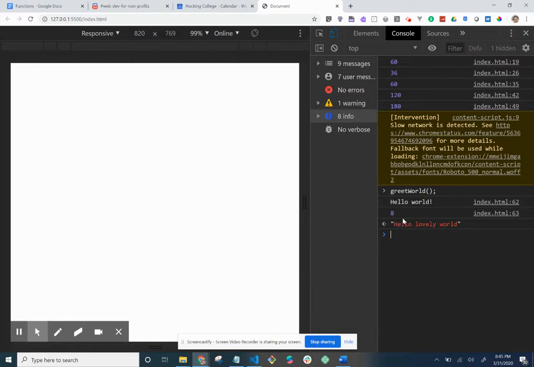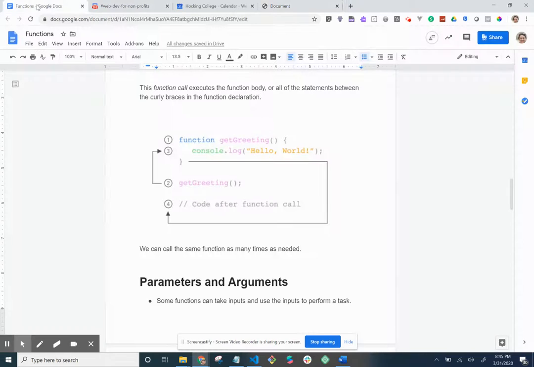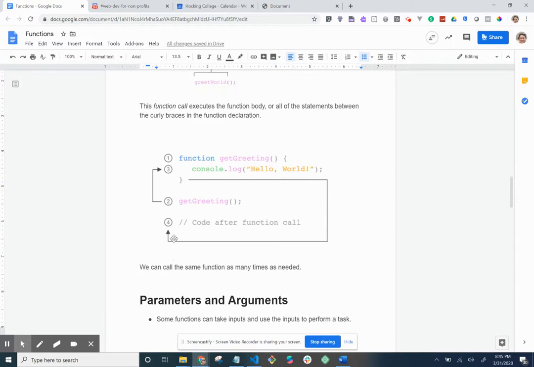Okay, evidently the order matters. I did not know that. So when I did console log of hello world, and then Earth plus Sun is solar system, 3 plus 5 equals 8. And we did actual return to string of hello lovely world. So you can do multiple things within the function body.